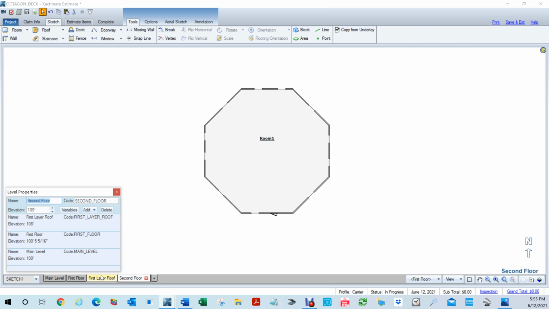Now, give me one second here. Okay, so when I'm going to create a roof, I'm only going to go 8 feet up. I'm not going to go to 9. I'm going to go 8 feet. So let me add.